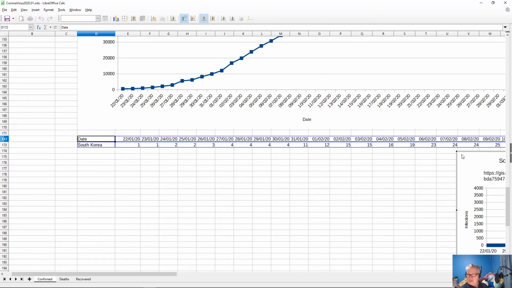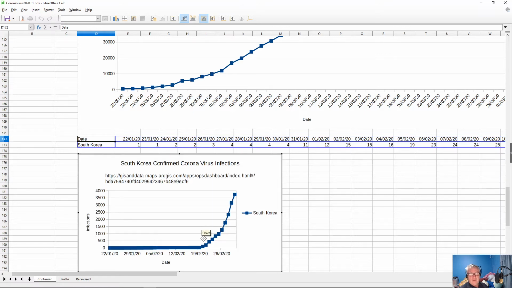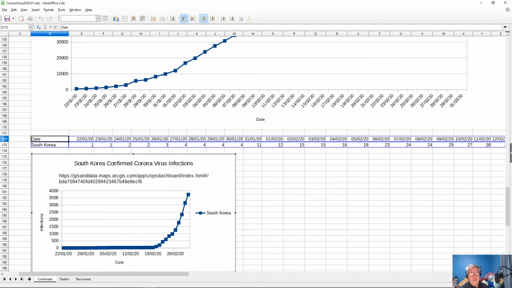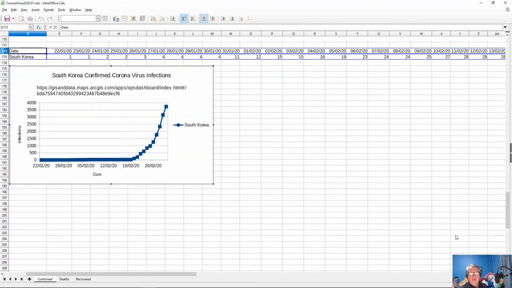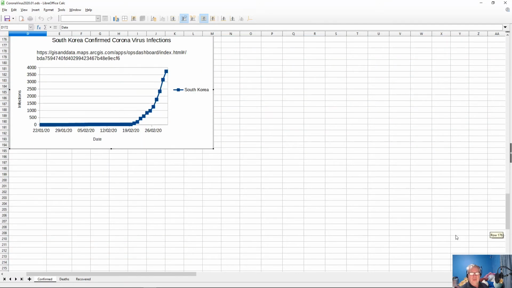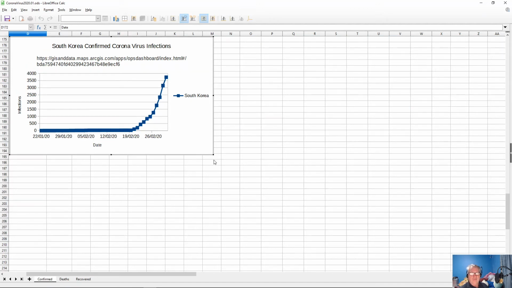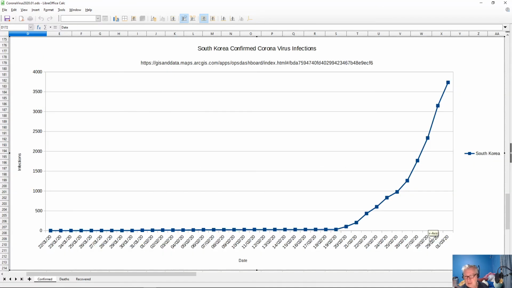Okay. So we'll do the same kind of thing here again, and roll it out. There we go. Then we'll just drag it out to size and see what it looks like when you blow it up and make it a bit bigger. How do you like that?